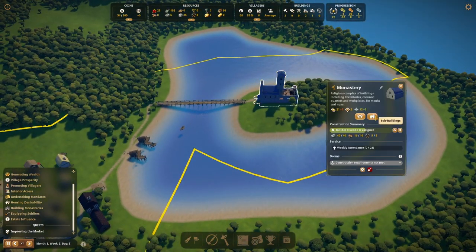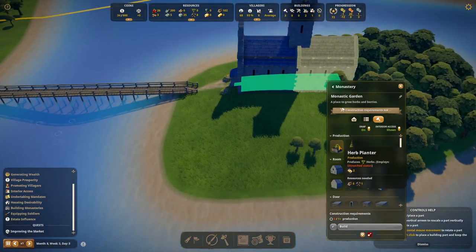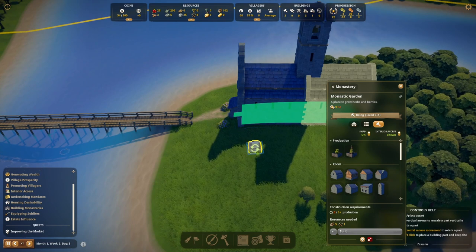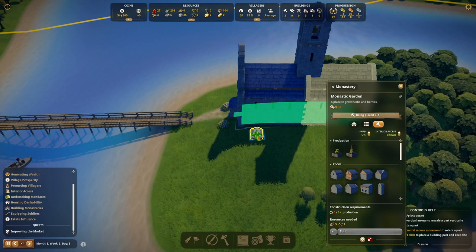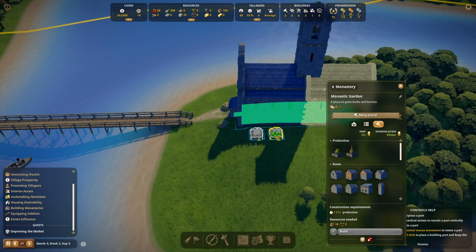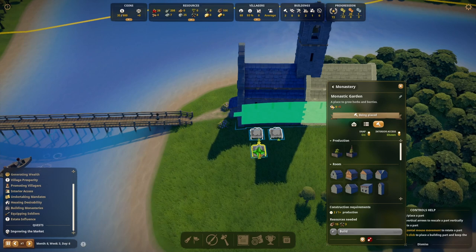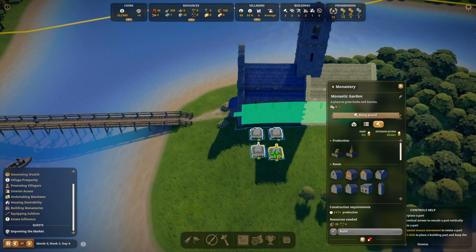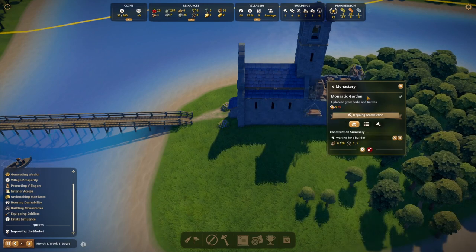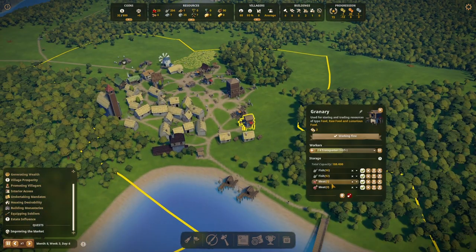Now let's just see here. The sub-building, the monastic garden. Okay, so I want to do herbs and berries. So let's maybe start with two herb plantations. I'm gonna do a little bit more, but for now we can go with two, just like so, and then we can do two berry plantations as well. Here we go. And the berries, I'm probably just gonna replace one of the meats here with the herbs.